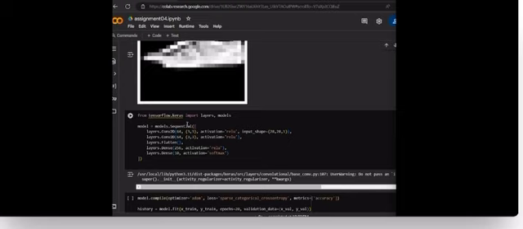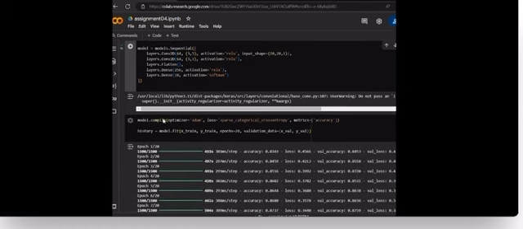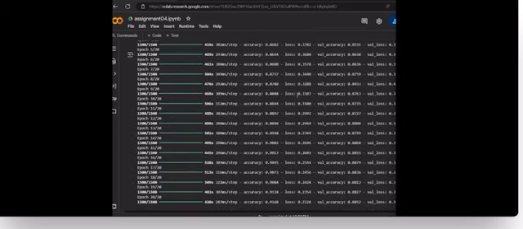Then from TensorFlow Keras, I constructed a basic CNN model, which includes two Conv2D layers with 64 filters and ReLU activation, a flatten layer to convert 2D features into 1D, a dense layer with 256 units, and a dense output layer. So that is what I did here. Then I compiled the model using the Adam optimizer and categorical cross-entropy as the loss function and tracked accuracy. And I trained the model for 20 epochs, which is what I did here.